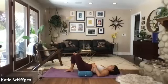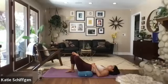Flexion in your left toes. Outer ankle presses onto the top of your thigh. About 3 or 4 more deep breaths.